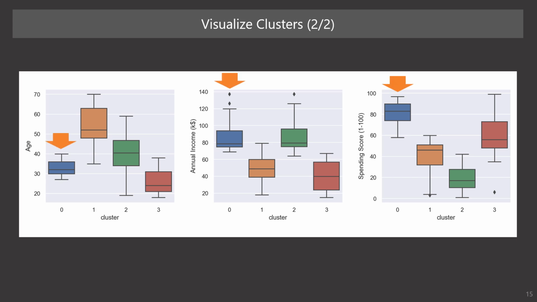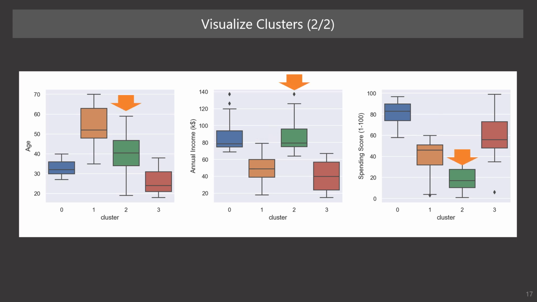Cluster 0 mainly consists of 30s. Their income is high, and the spending amount is also high. So, cluster 0 is high-income 30s with high consumption propensity. Cluster 1 mainly consists of middle and old ages. Their income and spending amount are relatively low, but it seems that spending is a little larger than their income.